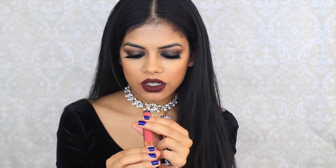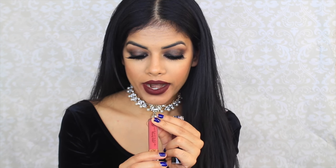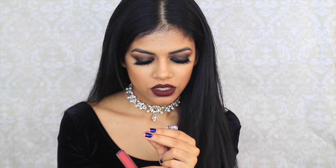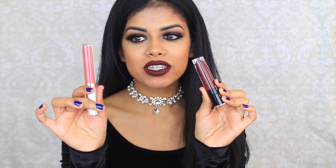I just don't understand. So this is an Anastasia Beverly Hills liquid lipstick, and I'm looking at the ounces, and it's 0.1 ounce, and this is 0.2 ounce, you guys. 0.2 ounce and 0.1 ounce, and this is $5. This has double the product of this. Wow. Another point right there, Wet n Wild. Amazing, incredible. Let's give it up, guys, let's give it up. Come on, standing ovation. Nobody here.